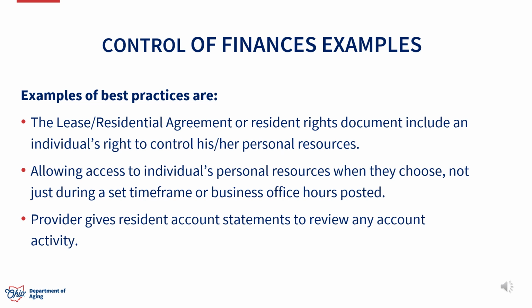It's also important that the setting gives individuals account statements, that way that they can review any account activity and kind of reconcile it. And then when it comes to adult daycare, we know that adult daycares don't control personal finances, but it's always good to have an understanding of how they handle money when it comes to outings. Some adult daycares specialize in dementia care, and if an individual needs to have money for an outing, how does this setting handle that situation?